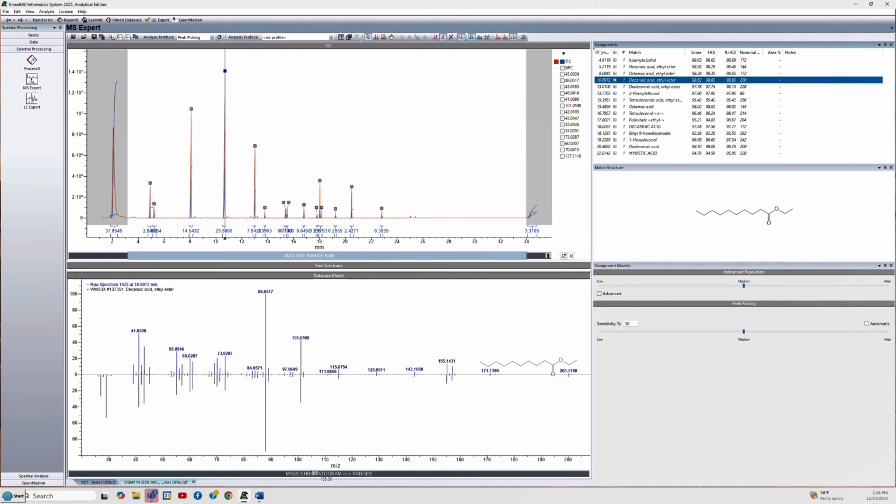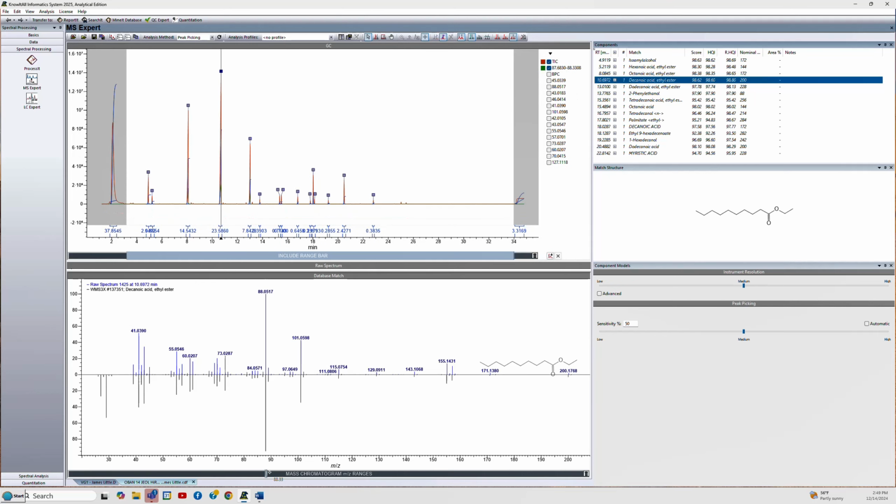So if we come down to mass chromatogram, you see our cursor changes again from a hand to a different type of cursor. And let's also go up to the top here and turn on the crosshair. It makes it easier when you click on something, you can see where it extends up to. So I'll click and drag to get the 88 ion, and it put in the selected ion chromatogram for this mass range here, and it overlaid it with the chromatogram. So it's somewhat difficult to see here. So what we need to do is look at it in a different way.